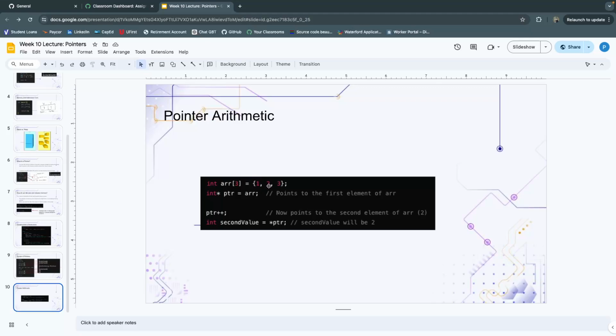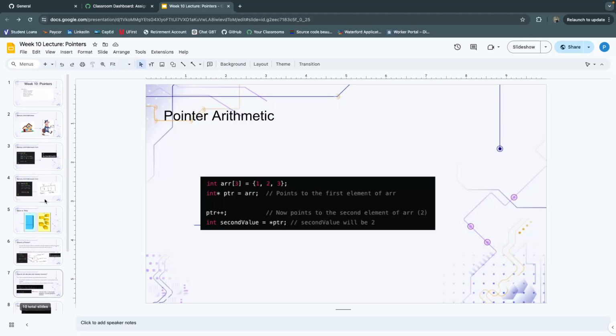So this is important with your homework and also with that try it out assignment that you guys have done or hopefully will do. Pointer arithmetic is very important, and addresses are sequential, especially in arrays.